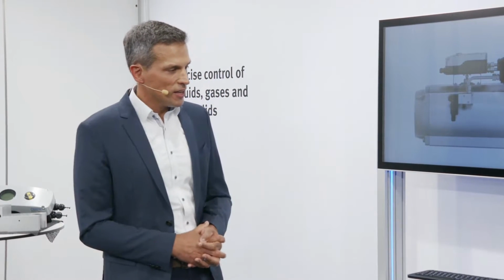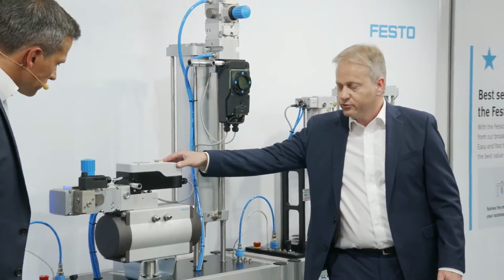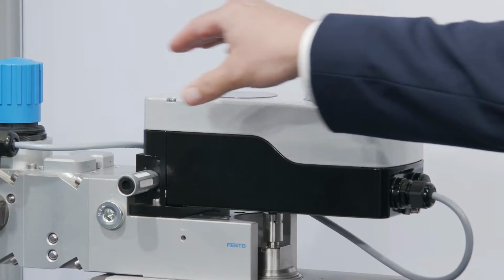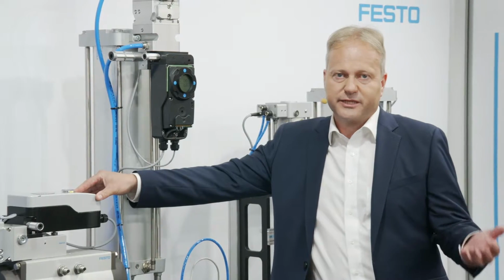So Patric, can you show us more exactly what the two new products are? Yes. Let's go to this display. Yep. Here are our two brand new products we are launching this year. One is a positional CMSH and one is an installation concept. It's called VTOP. But let's start with our positional CMSH.